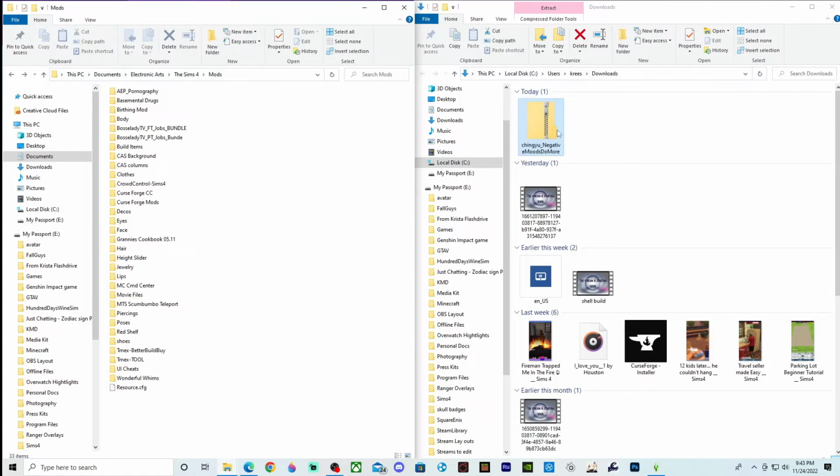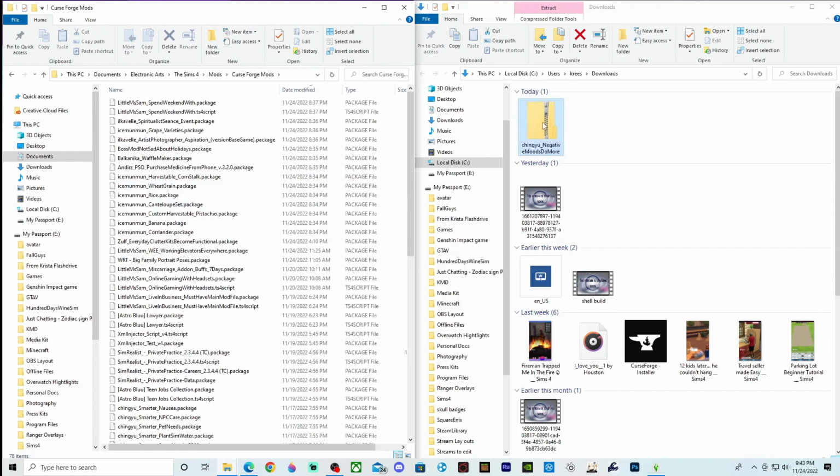This is in a zip folder. I've noticed that majority of the mods in CC do come in zip folders because one, it's going to be easier for you to download, and that's why it's not taking as long. Once they're in zip folders, it kind of compresses them down smaller, so it's faster download, and that is what I enjoy. So I'm going to go ahead and open my mods folder because this is a mod that I've downloaded for the Negative Moods Do More.